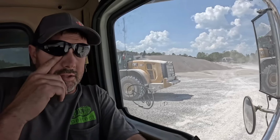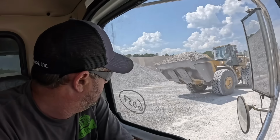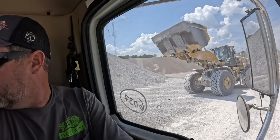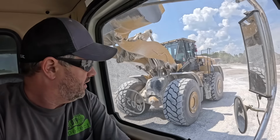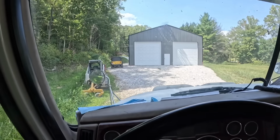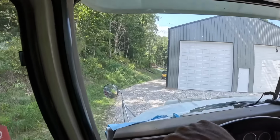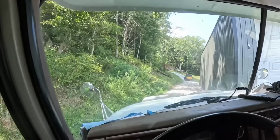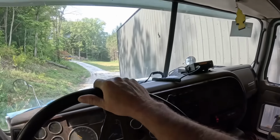All right, guys, we are back at the quarry. We are getting a load of fives this time for his parking area up on top. We might come back at some point and get him a load of 23s yet, but we're kind of running short on time today. We may have to extend this to tomorrow, but we'll see how we get a load. Guys, gotta make sure I don't forget to remove my chains before we dump this. All right, we just got back. I guess we're gonna follow Matt up the hill. He's gonna show us where these fives get dumped. That is tight coming around that building, let me tell you.